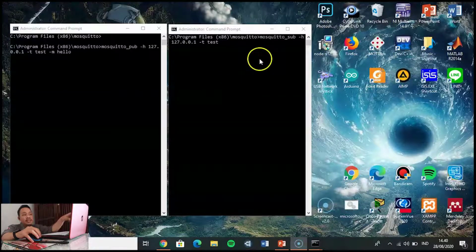Mosquitto sub has the job of receiving messages, and MQTT publish, or Mosquitto pub, has the job of sending a message. I use the IP address of the Wi-Fi or your server.